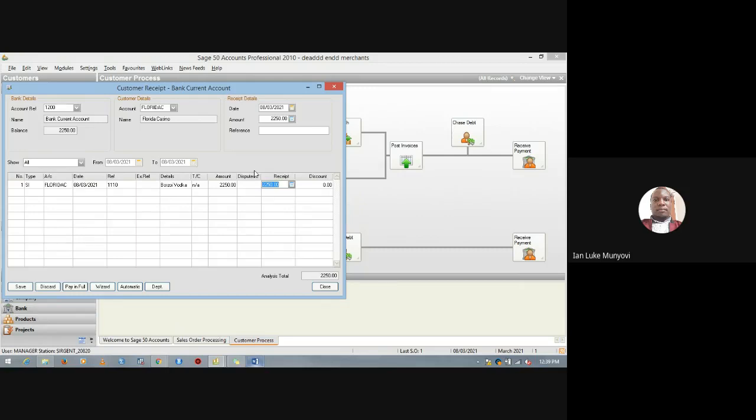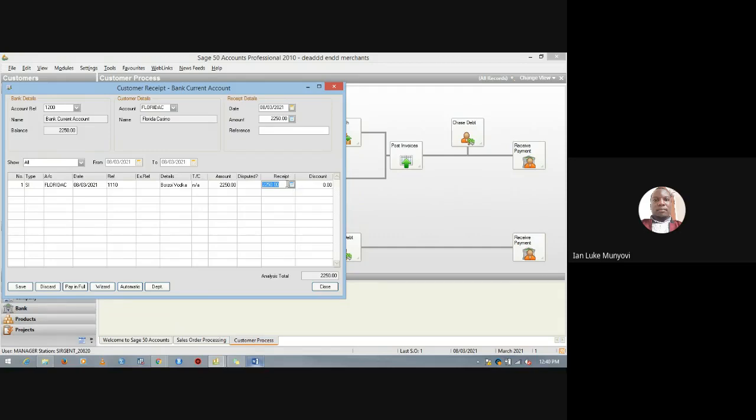Now, what if you did not want to receive the full amount? For example, there is one that is asking us to receive half. There is someone who made half payment. What do you do? You simply come to the column called receipt, highlighted in blue, just before discount.